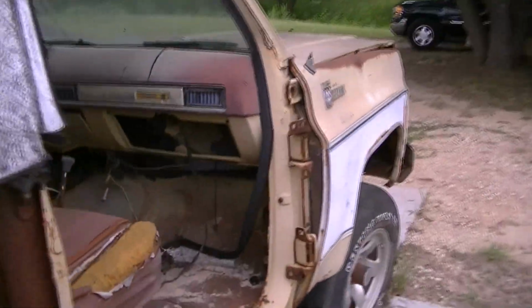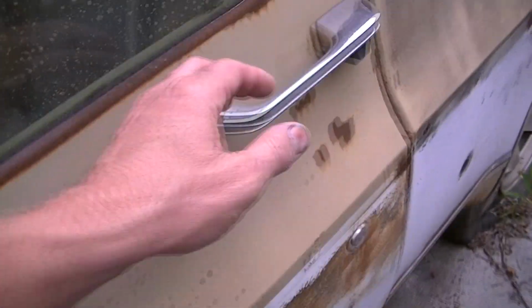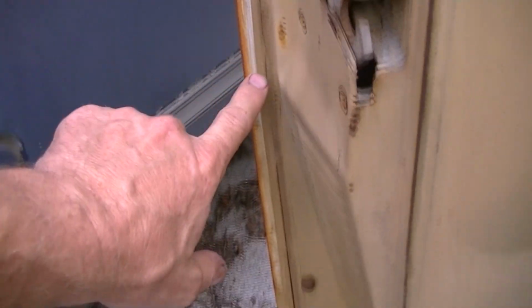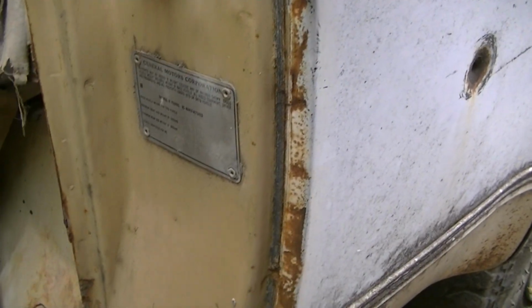We're gonna look at real quick, and that's the door jambs. It looks like they wrapped all the way around the fenders, and then we're gonna walk around and take a look at inside the doors, what they did on the back side. So on the doors, they wrapped around the door, went like halfway on the lip or all the way on the lip, and then in here it looks like they painted that whole lip. See what they did on the front of the doors. The front of the doors, they wrapped all the way around it. So, interesting.